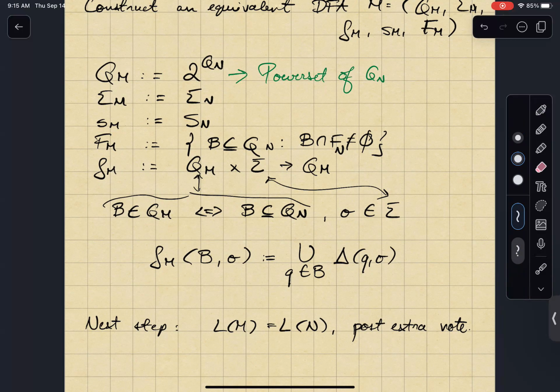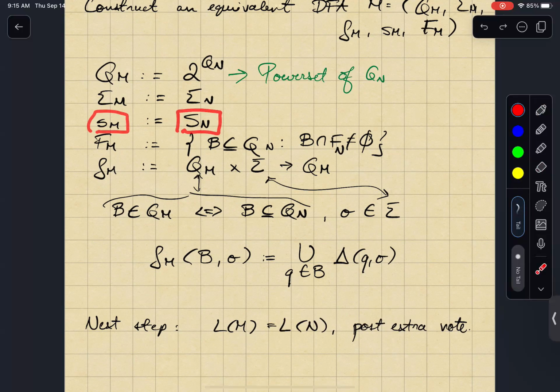The answer is absolutely yes, you must have exactly one start state in your DFA. And that's exactly what you have here, because if you have s of m being assigned S of n, then this is a subset of Q of n. So it's a single subset of Q of n, and you have a single subset as the start state of your DFA. So again, you only have a single start state.